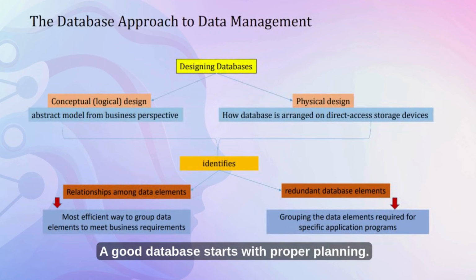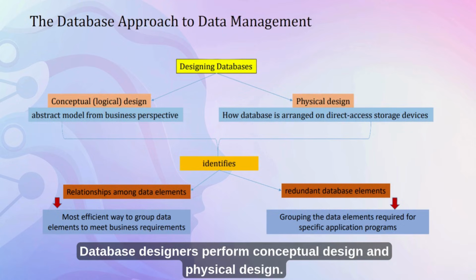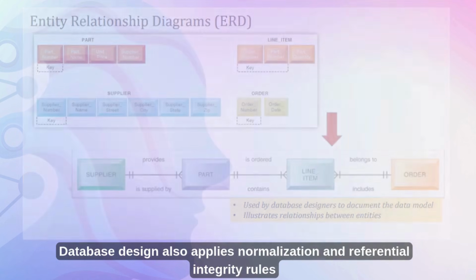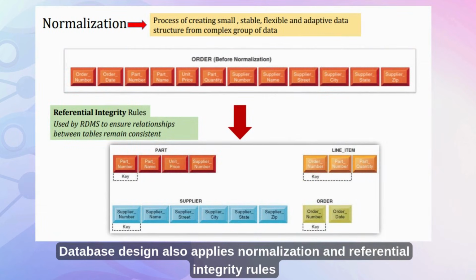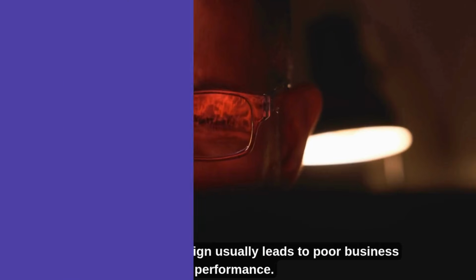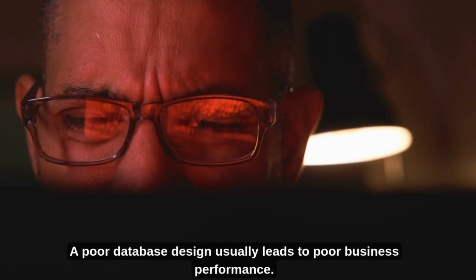A good database starts with proper planning. Database designers perform conceptual design and physical design. They also use entity relationship diagrams, or ERDs, to define relationships among entities. Database design also applies normalization and referential integrity rules to reduce redundancy and maintain consistency. A poor database design usually leads to poor business performance.